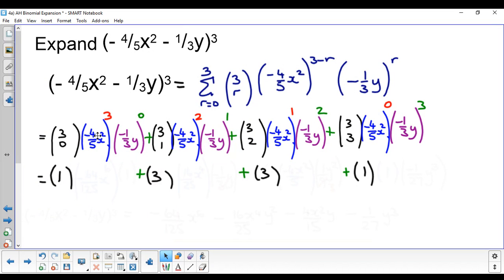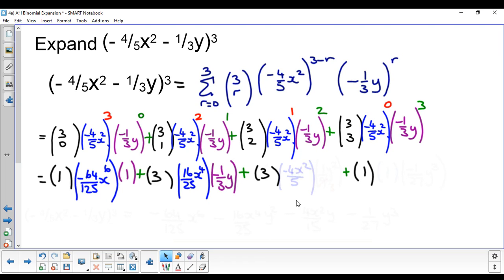So 4 4s are 16, 4 of them is 64, and then I get 125. X squared cubed, when you have the powers beside each other, remember your times, so it's like x squared times x squared times x squared, it's x to the 6, so watch that. Anything to the 0 is 1. Even if it's negative, remember. Squaring will go to positive 16 over 25, x to the 4, and you will have a negative, okay?